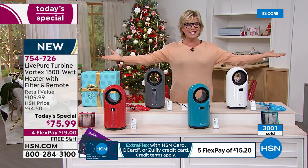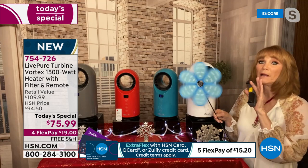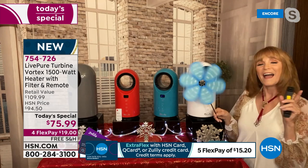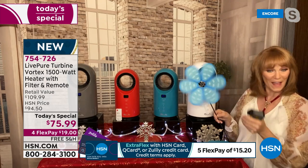If somebody is tuning in a few minutes after the midnight launch — we start our new day live every day at midnight — let's go through the features again. Look at that pinwheel moving — you can see the force you're getting behind the 1,500 watts of power. It's important to show that the air is actually moving because it's not the hugest unit. It's actually perfect — personal size or room size. I put it in my room that's 12 by 12 and that room got hot. When you have a heater, you don't want it to be super strong because that can cool the heat you're trying to send out — you have to have that sweet spot. LivePure mastered that.